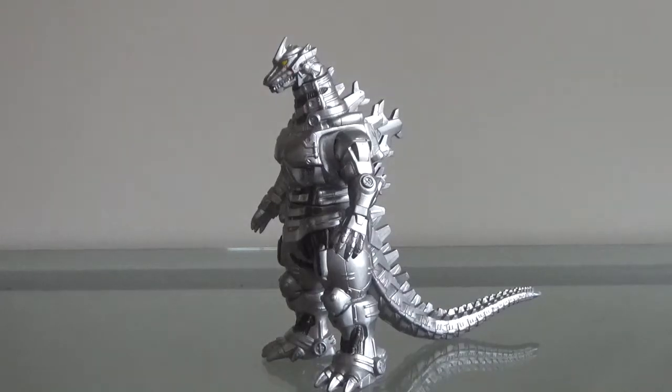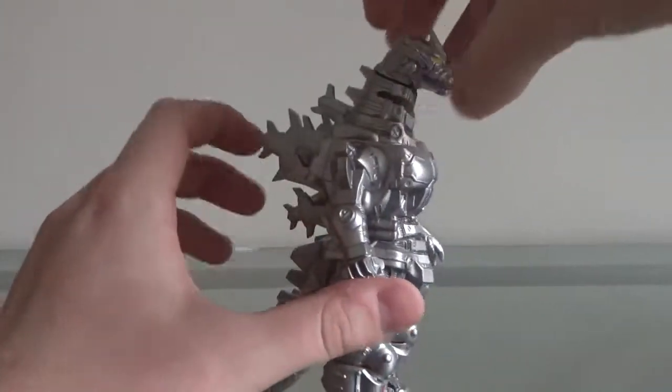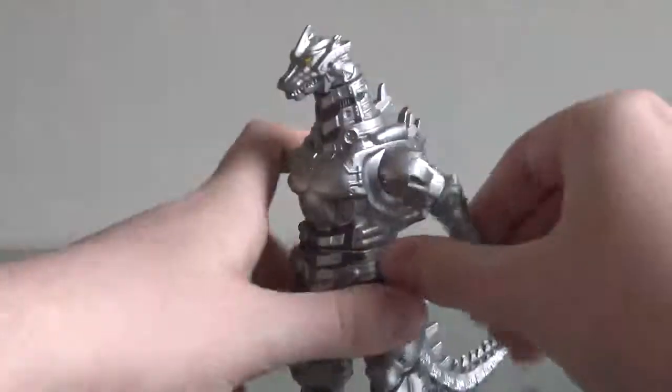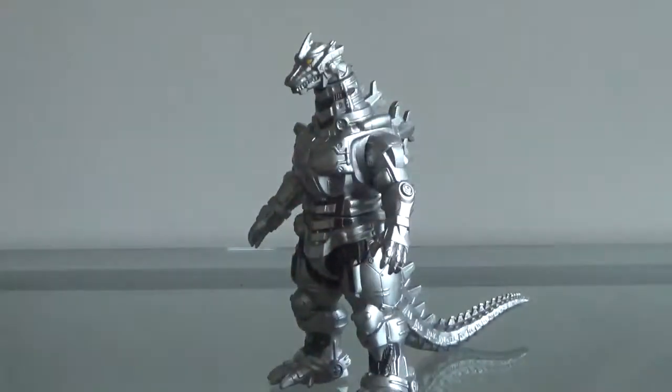Now I'll take a look at the articulation, and the articulation on this figure is a little bit below what you would expect from a Bandai vinyl figure. So, basically, the head can twist 360. It would have been nice if the base of the neck articulated instead of right here, but whatever. The arms can move 360, as well as the tail. The legs can't move, but that's not really a problem for me, so yeah. And that's pretty much it for the articulation. A little bit below average for a Bandai vinyl figure, but it's still alright, so the articulation gets a pass.